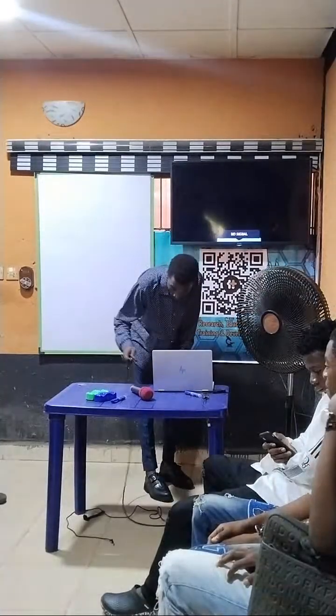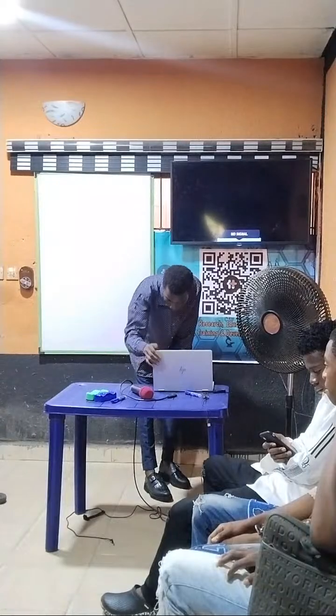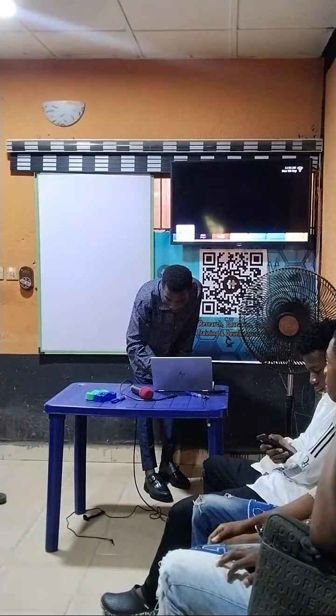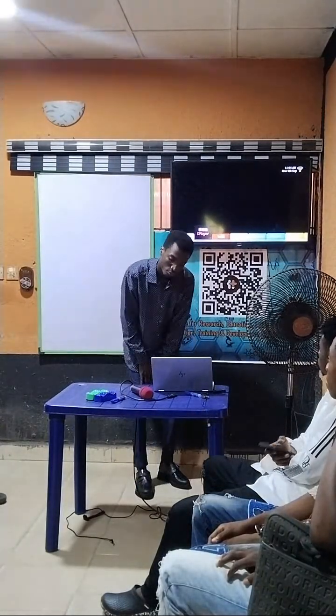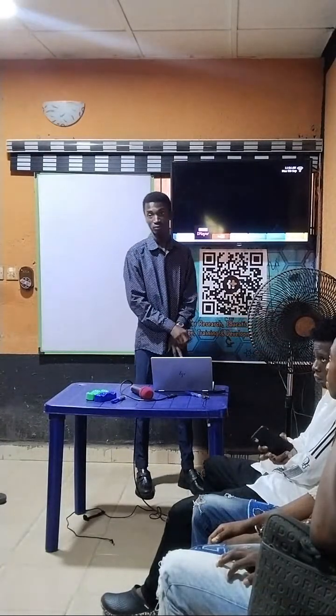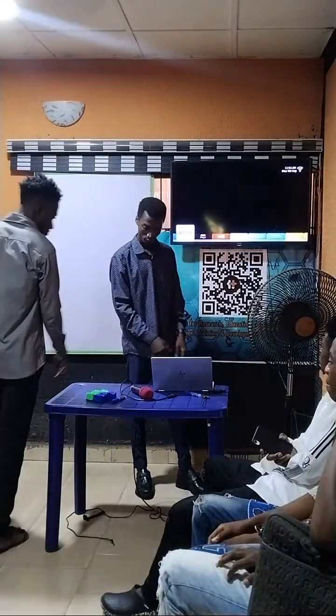To cast the screen, both devices have to be on the same network.